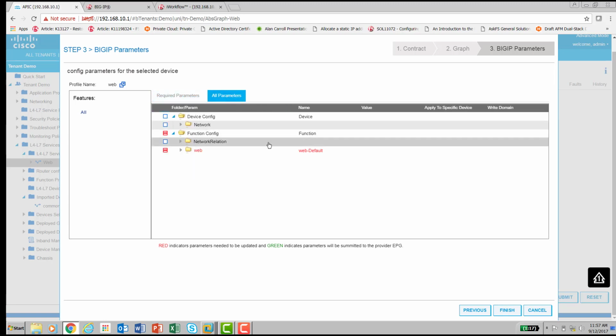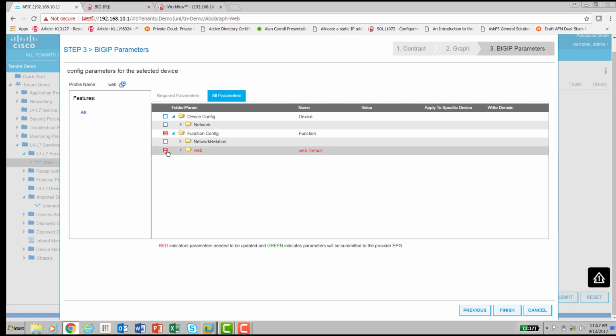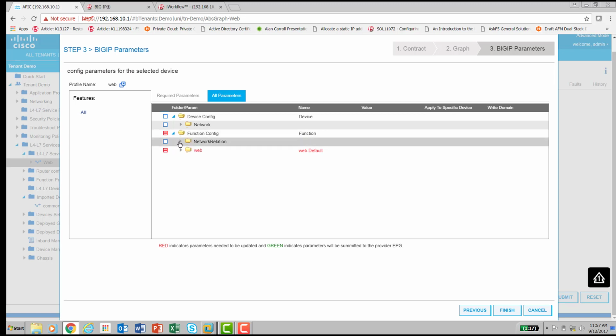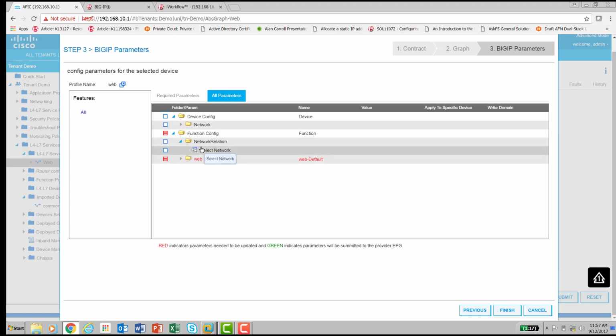I'm going to click on All Parameters, and anything within red are defaults or values that need to be configured. If I expand network relation, for example, we have some options here to fill out. So I'm just going to go through these and fill in the different values.